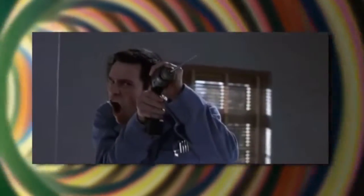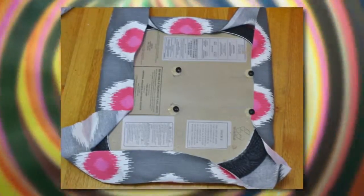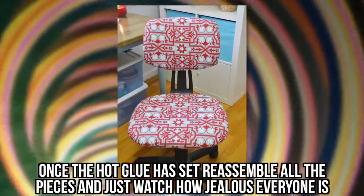Once you've unscrewed the seat and cut the new fabric down to size, you're ready to grab your hot glue gun. Stretch your new fabric over the seat and then fold and fasten the leftover cloth to the bottom of the seat with hot glue. Once the hot glue has set, reassemble all the pieces and just watch how jealous everyone is.